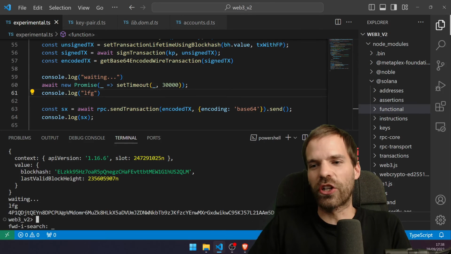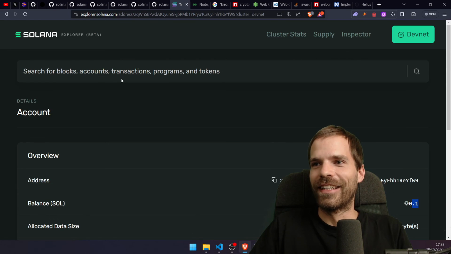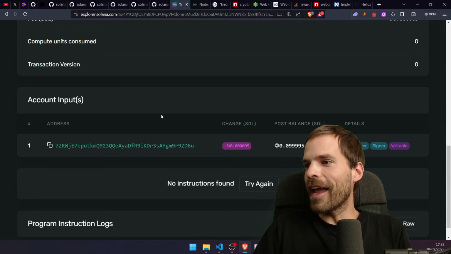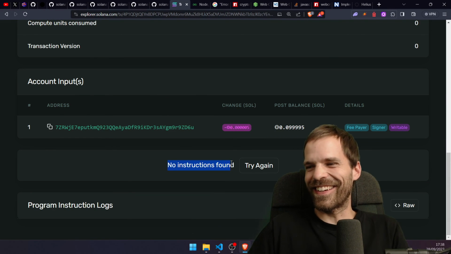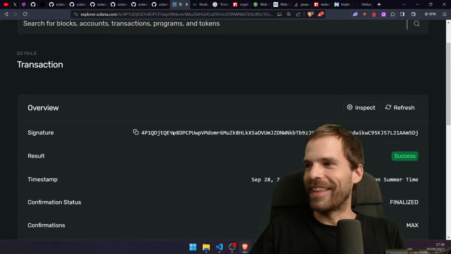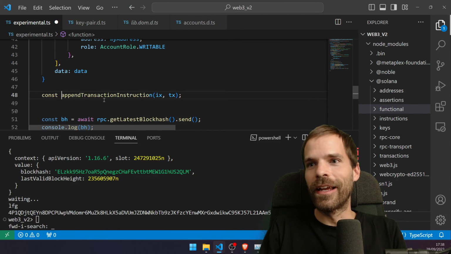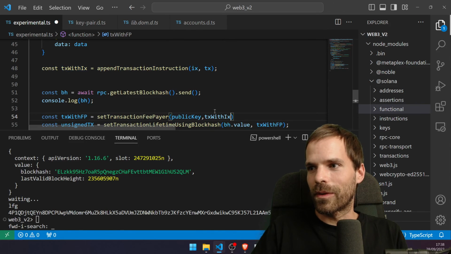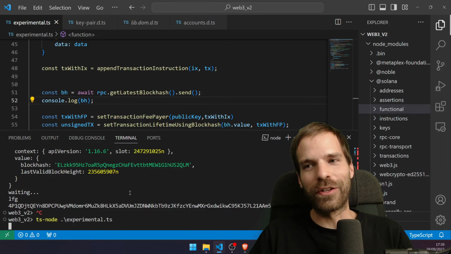And then we got a signature! Look at that. I love it. We actually did a transaction that does nothing, because there are no instructions in this transaction. Nice. Which also means we learned another thing. Because I tried this, and apparently you need to say transaction with instruction, and then, wow, it's completely broken. And then put the transaction with instruction here, and then that should also work.